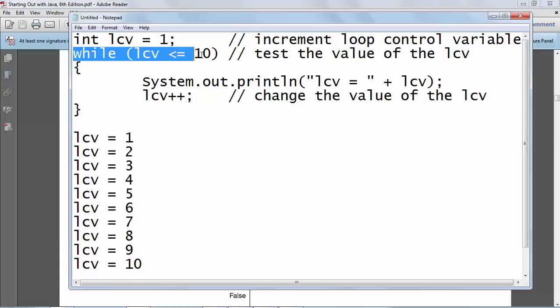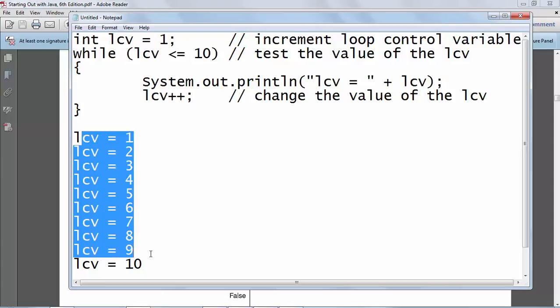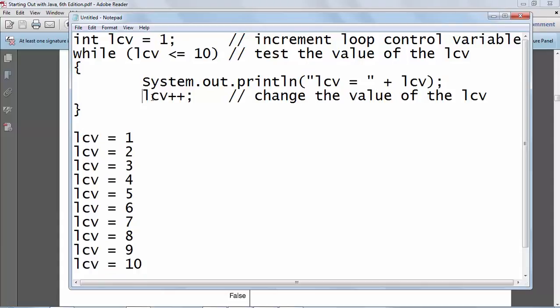Then I'm saying as long as that loop control variable is less than or equal to 10, and since it's 1 to begin with, we will go into the loop body and we'll say LCV equals 1. Then we'll add 1 to it, making LCV 2. And it'll say, is LCV still less than or equal to 10? Yes, it is. So it'll come through and it'll say LCV equals 2. And it will do this 10 times, as is shown right there. After it does it the 10th time and it prints out LCV equals 10, it'll add 1 to it, which will make LCV 11. It'll come up here to check it, and it'll say, is it less than or equal to 10? No. So it'll pop out. So that's a while loop. All right, that's the first one.